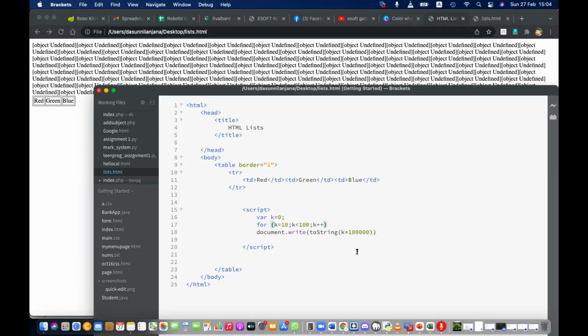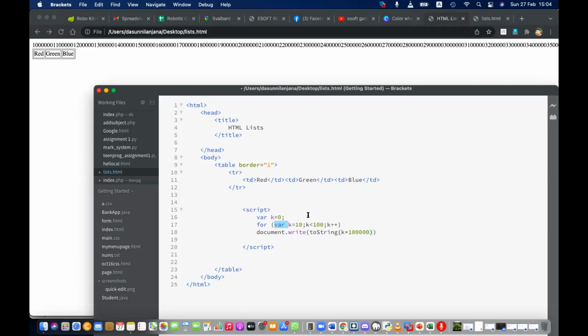Still, I'm not getting any feedback. Just write down this. Okay, now you can see some numbers. So initially the problem is basically that toString is not converting there. So let's add this without toString.